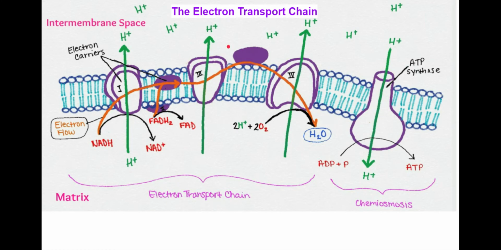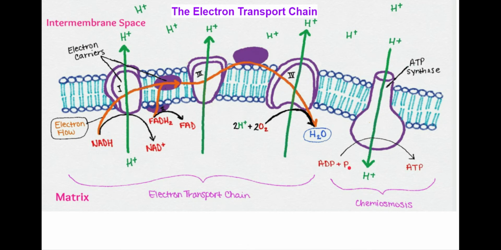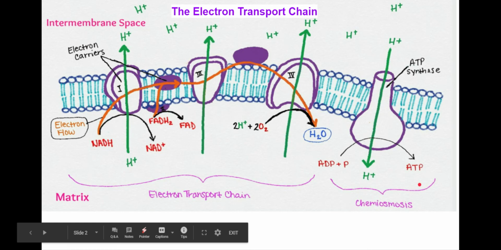So if we go back to these protons or hydrogen atoms that are pumped through into the intermembrane space, they build up their concentration level here, and they passively move from higher to lower concentration through this enzyme here, the ATP synthase. As they do this, this provides energy for ADP to combine with phosphate to make our ATP molecules in the numbers that were mentioned previously.